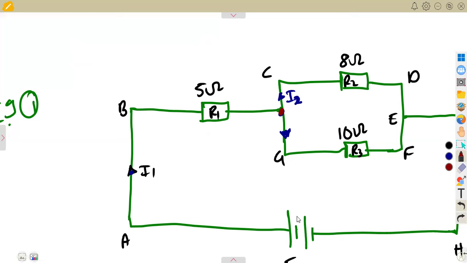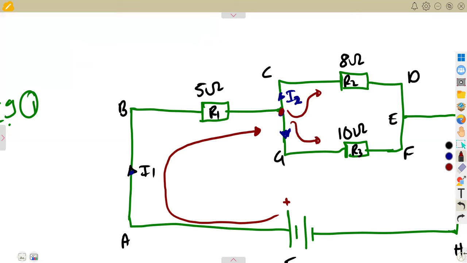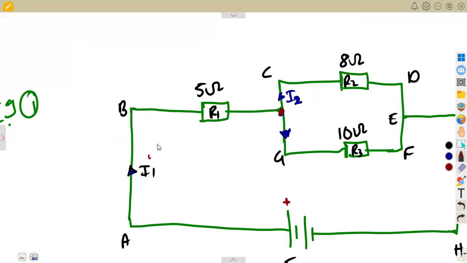Remember how the current flows from the positive side. All right, so the current is flowing. This is I1 flowing. It enters at this point. As it enters, another current is branching this side. That is how the current is flowing. So the current entering, which is this I1, is giving us these two currents. But one of these currents, let's say this is I2, this one. Let's say this is our I2.